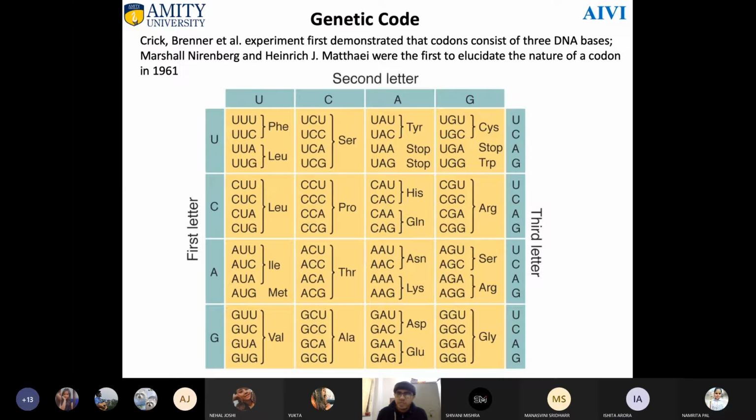Okay, so this is the genetic code. You must also study what this genetic code is. The genetic code was discovered by Nirenberg, Khorana and others. These 3 bases are there, and 3 bases means a triplet codon. By this table you can get how the combinations can be there. Each triplet corresponds to an amino acid, as you see. These are phenylalanine, and some stop codons are also going to be there, which you can see here.